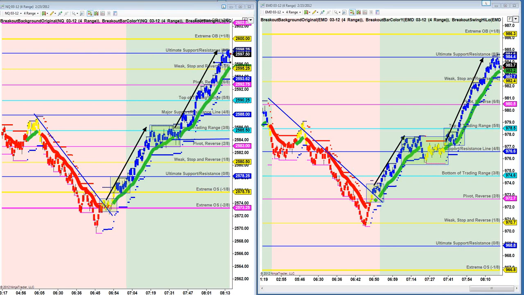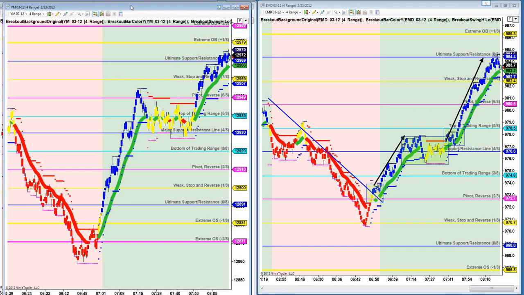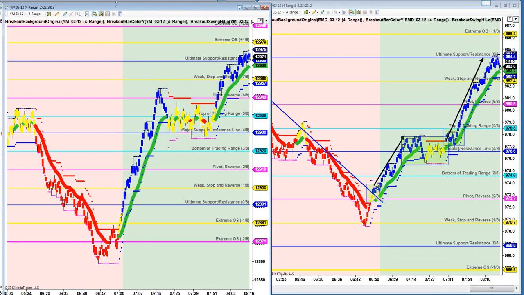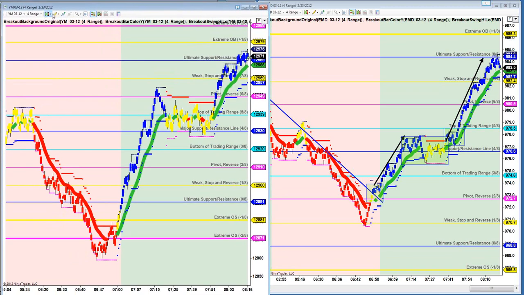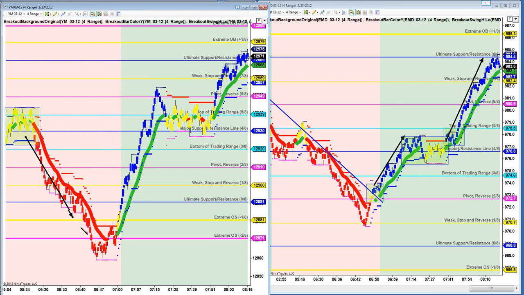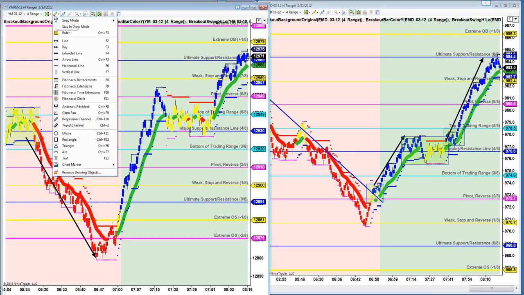This is the YM, very similar. It was interesting because right at the open, 6:31 Pacific, you can see here that YM was by far the weakest of the bunch. It actually led all the equities down this morning. Here's 6:20. Going into the open at 6:30 Pacific, 9:30 Eastern, YM was already short, while the other ones were chopping around trying to decide what to do. YM was as down as down can be. Now here's the reversal on YM right here.